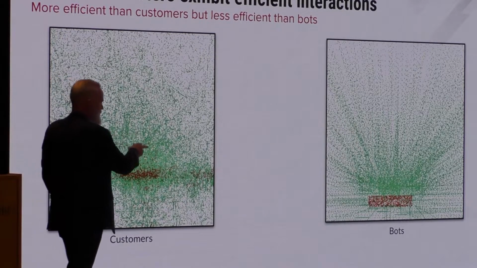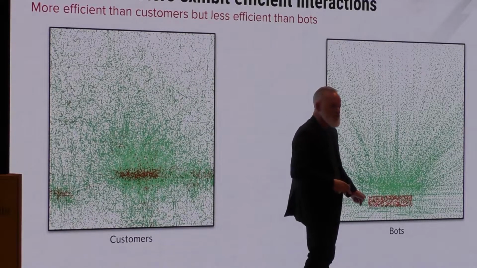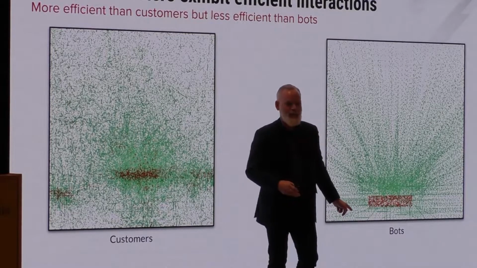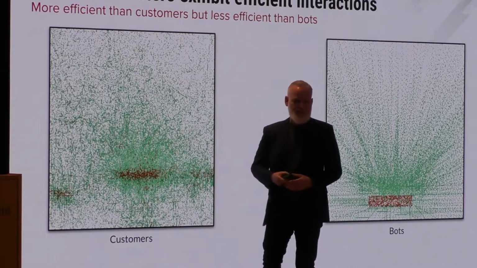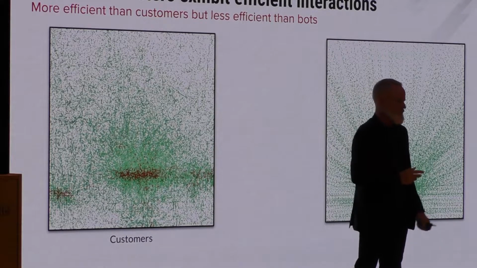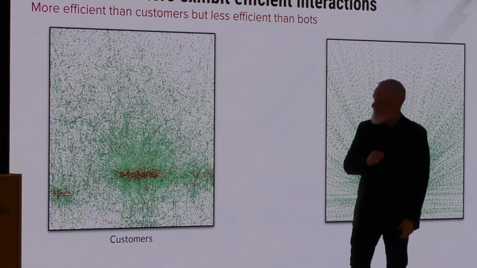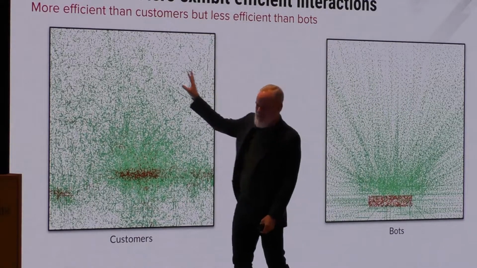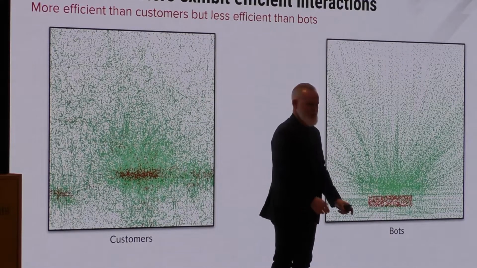Look on the right though, you can see the size, shape, and position of the submit button based exclusively on where the bots click. They don't have a quirk, they don't click anywhere else. When it comes to mouse movements, we will move the mouse aggressively to find the mouse pointer because we don't know where it is. We'll use it to track where we read, and it generates all this noise for mouse movements. And you look over here on the right, you don't see that same sort of noise.